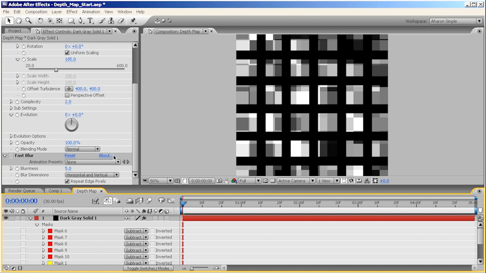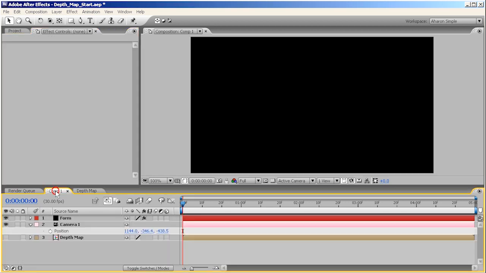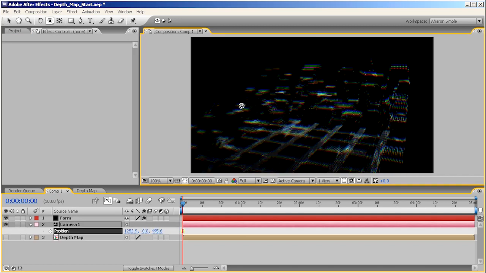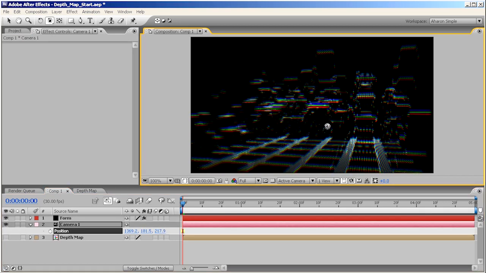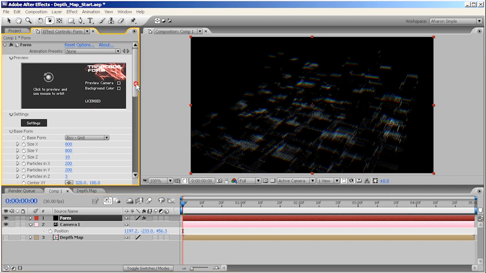And if we turn our fast blur back on, at this point I can jump in here, and I can see that I've got something that looks a lot more like a city. Although I'm not really a fan of that street; it's very distracting to the rest of it to have so many concentrated particles. So I'm going to get rid of that street level, make it disappear, and I'll select the form layer.